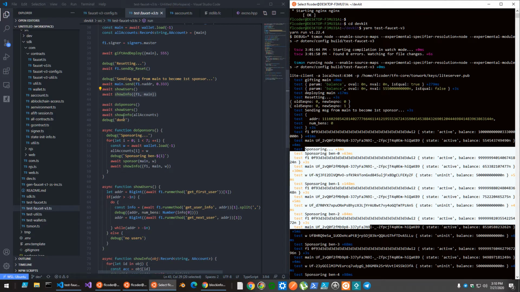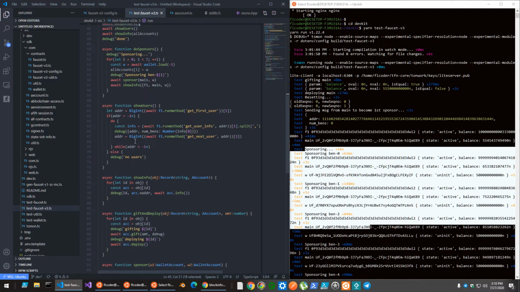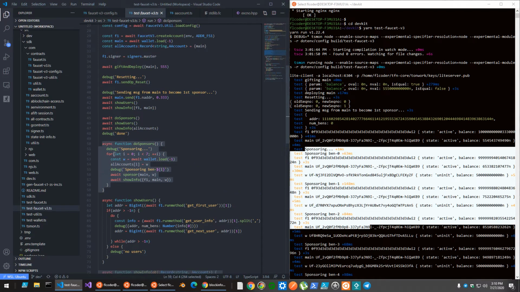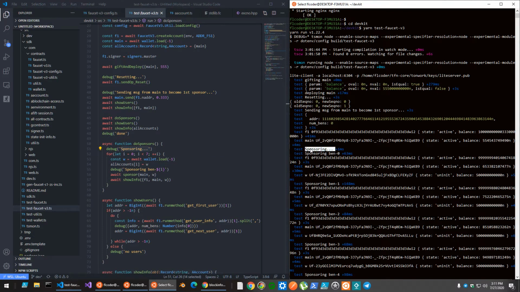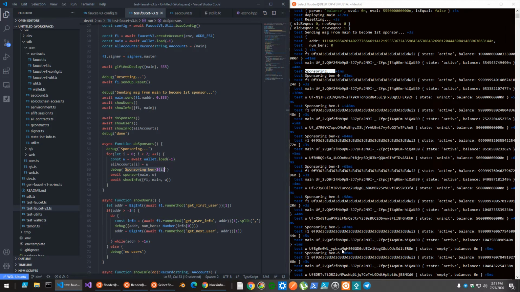So we do that here, do sponsors. It debugs sponsoring, that's why we see this message. And then sponsoring bin number, whatever the loop iteration is: bin 0, bin 1, bin 2, bin 3, bin 4, bin 5, and bin 6.